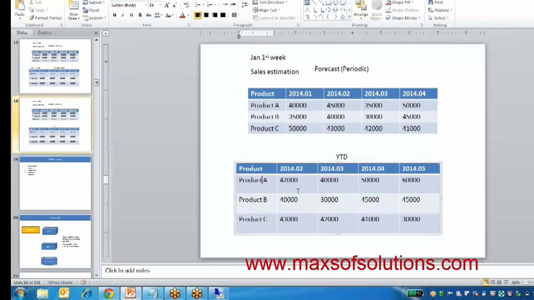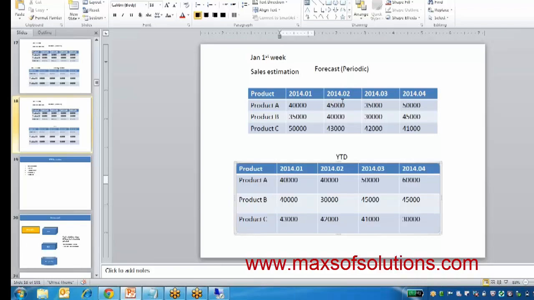Product A, this will be 40,000, right? Same, 2014, this is January, this is February. Product A, you have 40,000, which is the discrete figure, or whatever 2014 January sales.